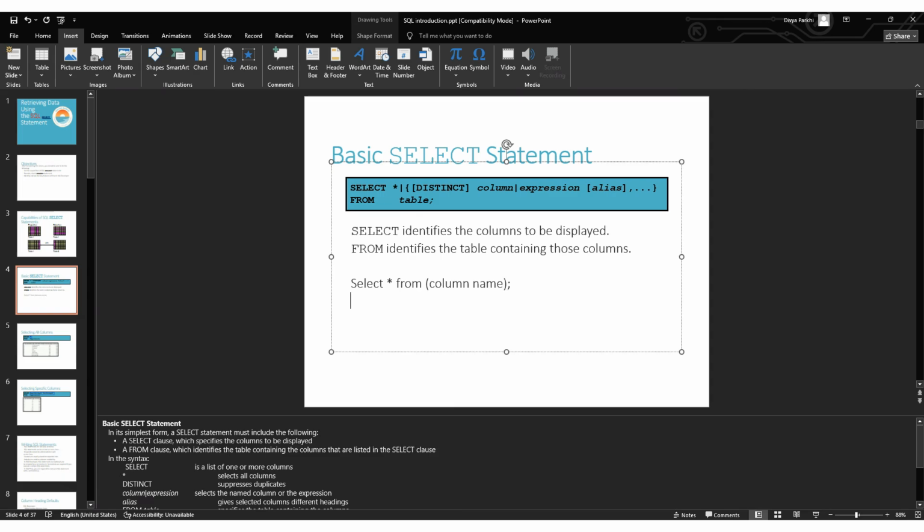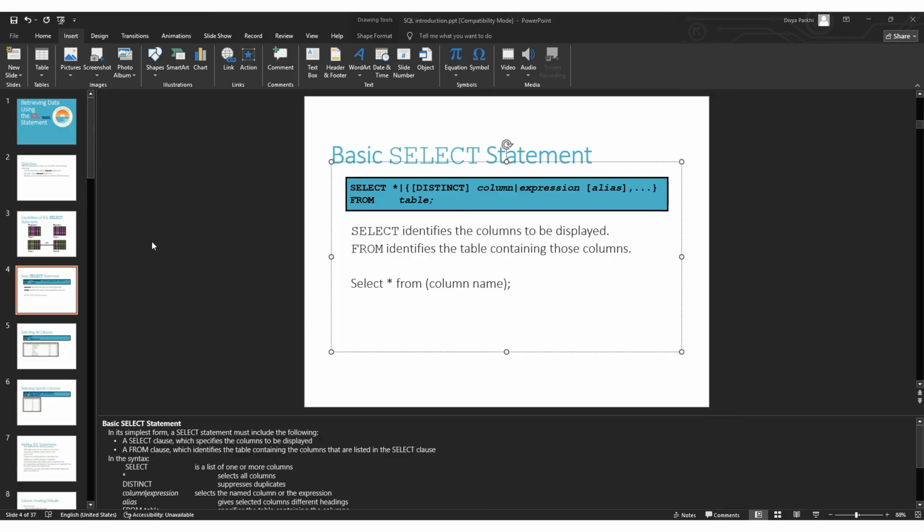We will see here select star from table name. If we have selected employees, let's take the employees table.